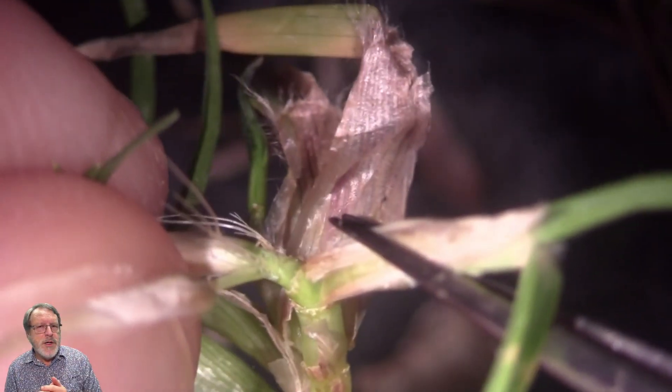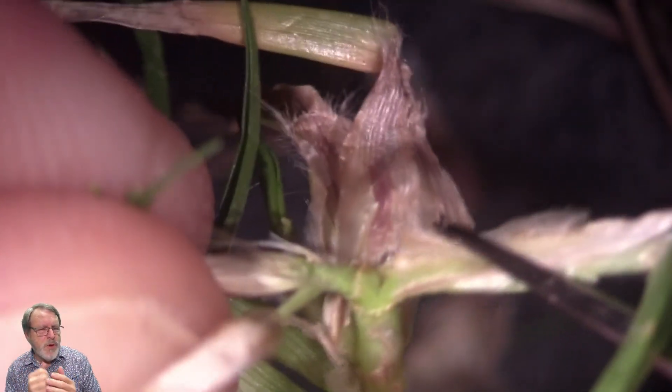We did that on another sample that I'm going to show in just a second, and that gives you a rough idea of what a Bermudagrass mite looks like — they're really tiny. They can cause this witch's brooming effect, and there are associated PaceTurf updates that give you information on how to manage this particular problem. You can just mow them off a lot of times — you can see all those witch's brooms were sticking up early on — and you can mow them off and keep the turf healthy so it can overcome this pest.